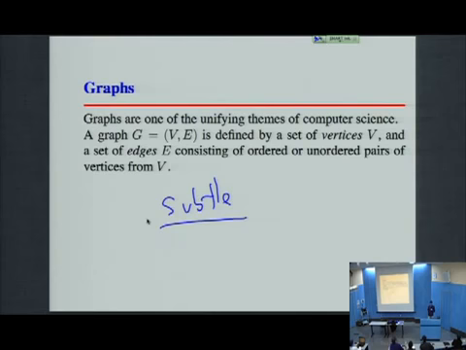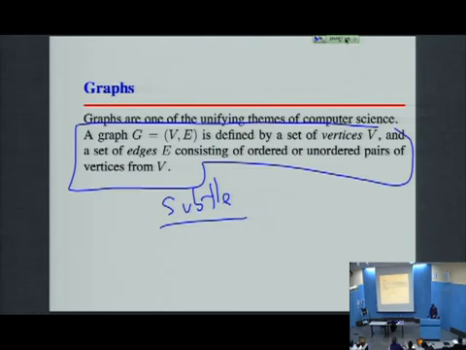Okay? But the bigger problem tends to be seeing that what you have is really one of these problems. And so what we're going to talk about today are the basics of graph algorithms. What is a graph? How do you represent it in a computer? What do you call things? And what are the kind of properties of graphs that help you understand what the right thing to do is? Okay, so what is a graph?